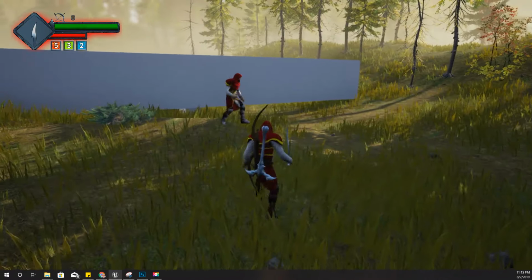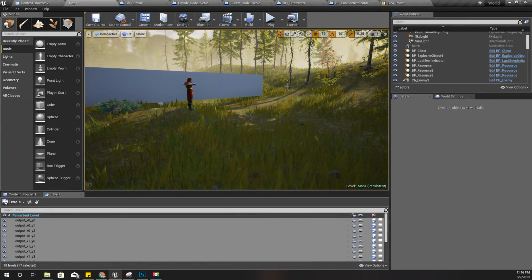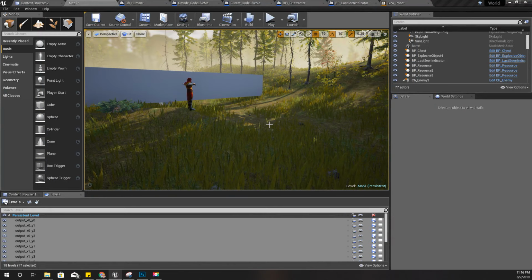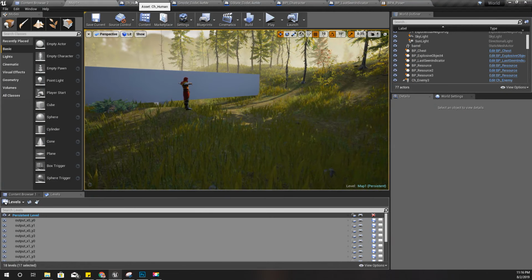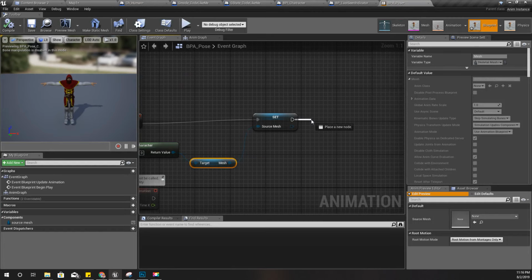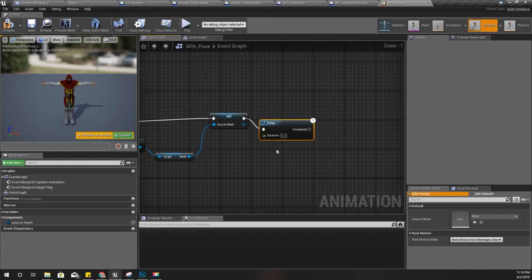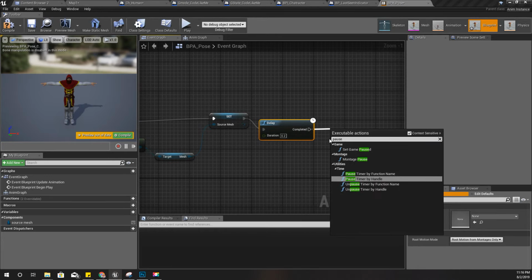Okay, so let's do this. After taking the mesh, setting the mesh, let's give a delay just to be safe of 0.2, and then let's pause.